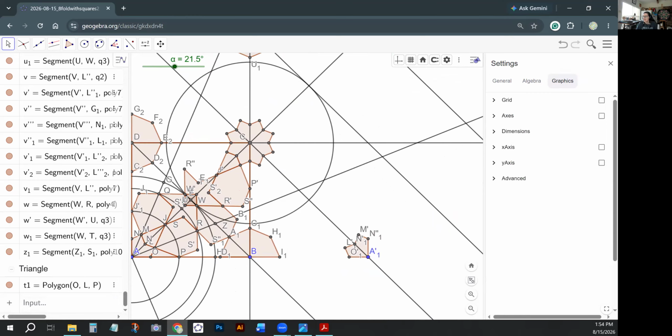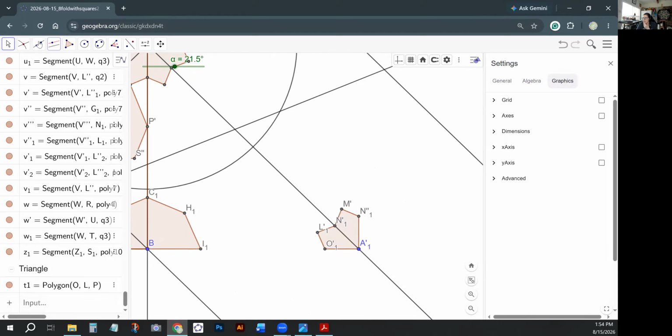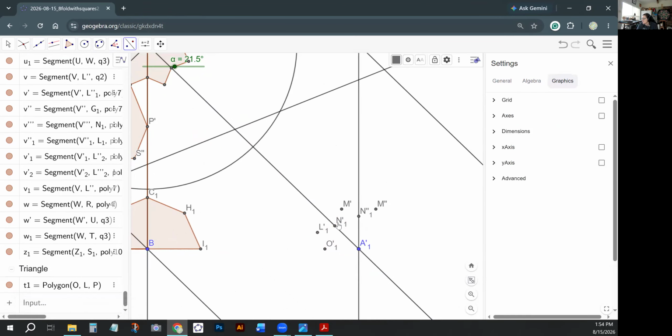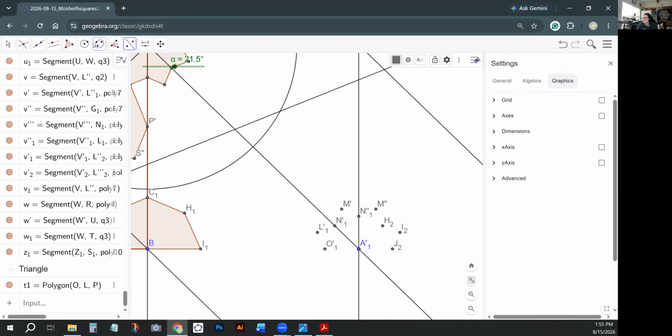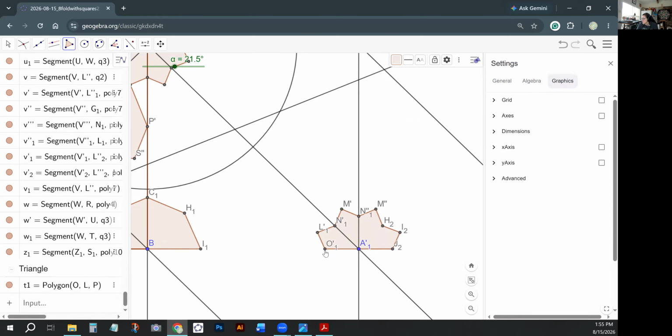And I'm going to do pretty much what I did for my whole octagon, where I delete this shape. The vertices stay behind. I'm going to put in a line and then reflect these vertices over that line. And then I'm going to use my polygon tool to put in that half star. All right.